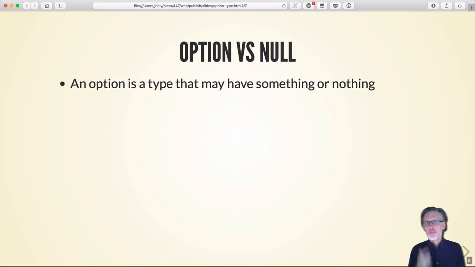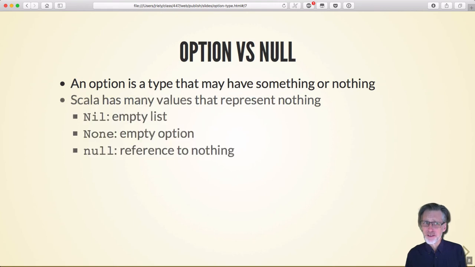All right, so this is not that great in Scala, I have to say. And in fact, it is really kind of heavy, the way Scala does all this, because in a sense, when you think about options, what is an option type? Well, it's a type that may have something or it may have nothing. So Scala has a real overabundance of ways to say that. So there's at least 3. So we have the empty list. Well, we may have a list that's not empty, but then we can have an empty list.